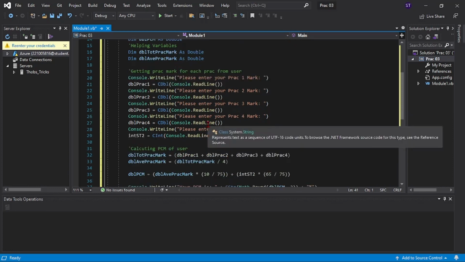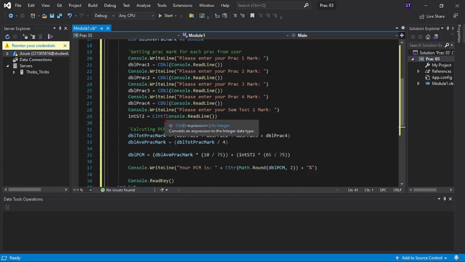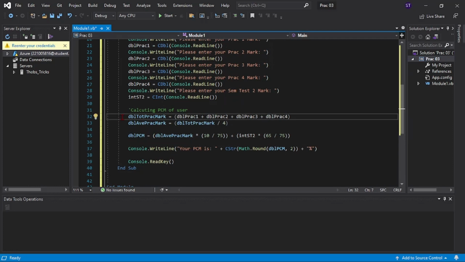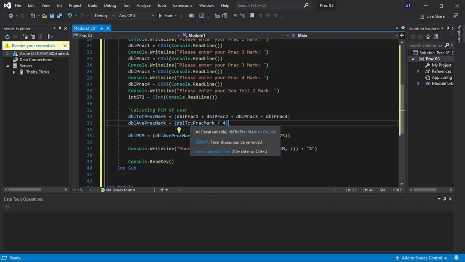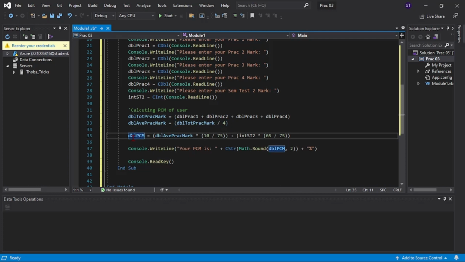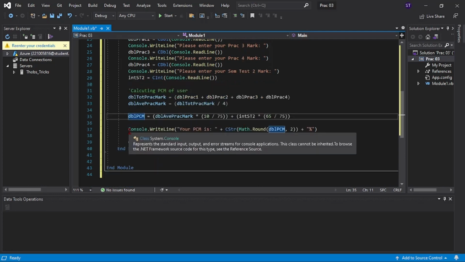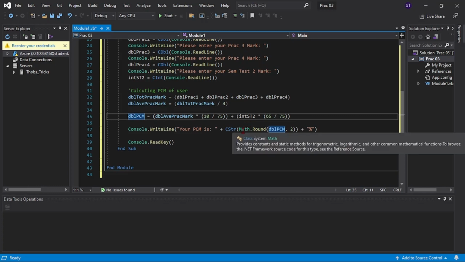And then moving on, here we calculated the total practical marks, and then here we calculated the average practical mark. And then here we calculated the actual PCM.